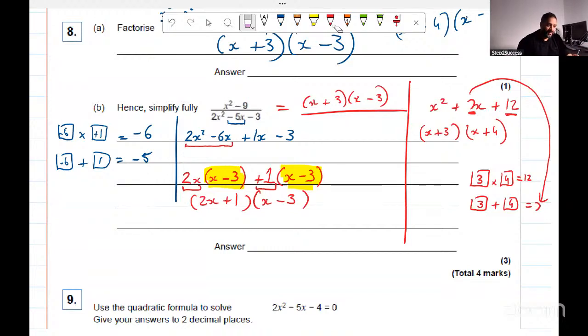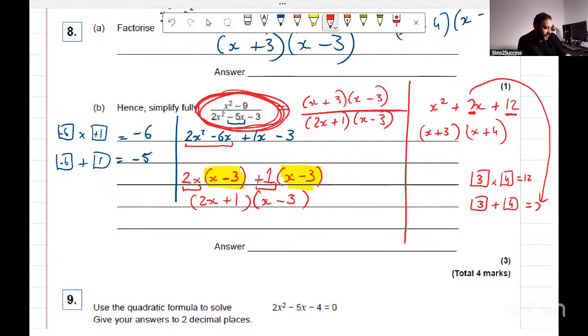Just so you know, the year nine question 1B, I'll do after this question because that probably won't take me very long. 2x plus 1, x minus 3 is what this turns into as two brackets. Now, if you have done as many questions as I have, you will know that you could have guessed what was about to happen here.